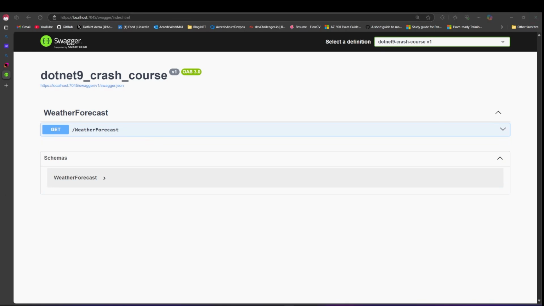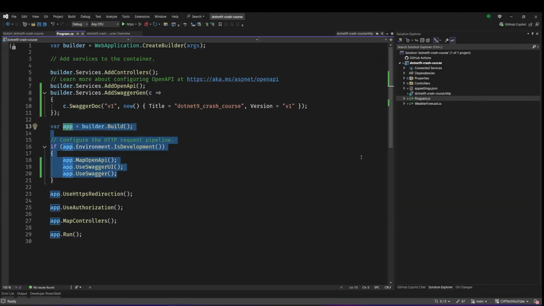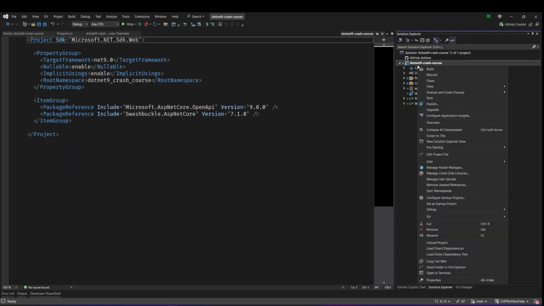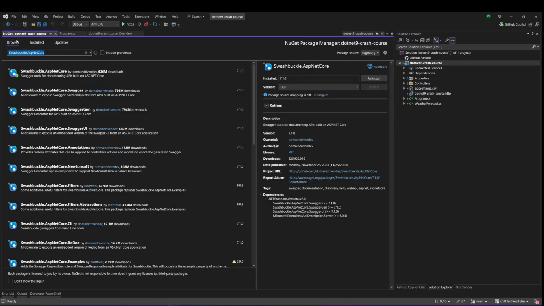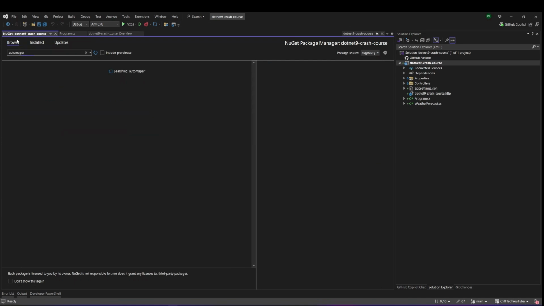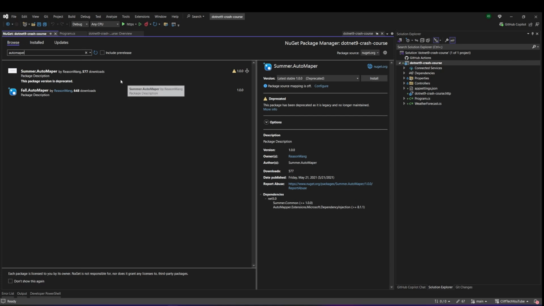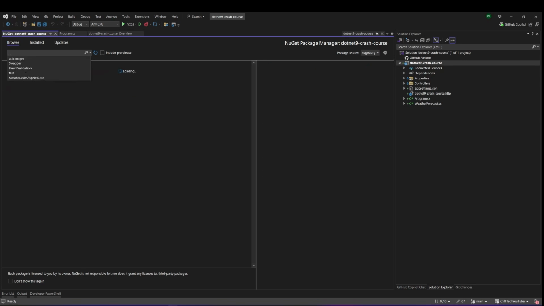The next thing we need to do is install some packages which we are going to use for this. The first package is AutoMapper for mapping, because we are going to do mapping here. So let's do this fast. We say AutoMapper here, and it's going to give us AutoMapper. No, this is not AutoMapper, so let's make sure we are typing it well.